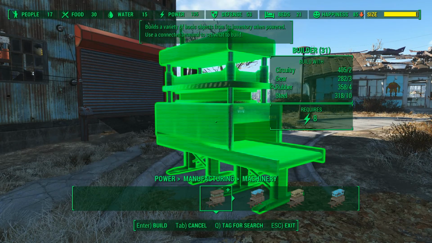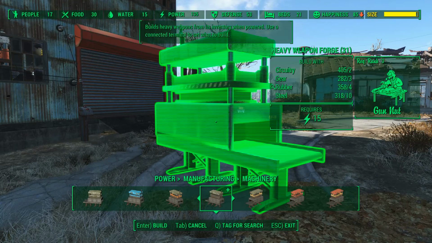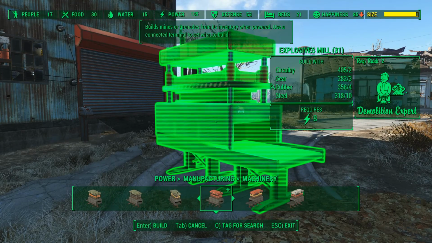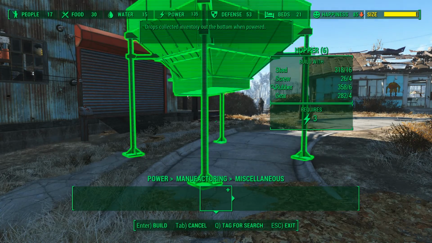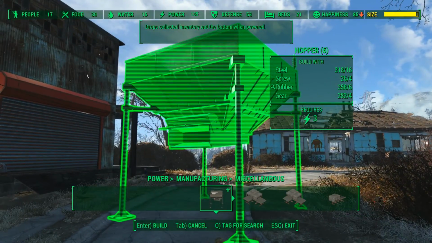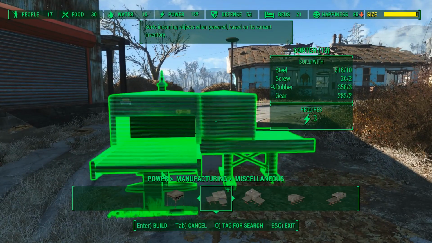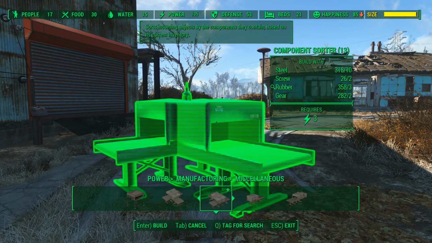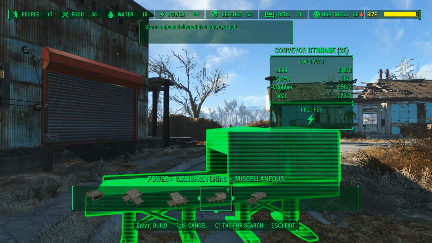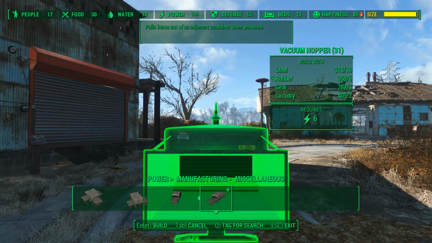So, armor, weapons, clothes, energy weapons, heavy weapons, ammunition, explosives, fireworks, and food. And then under this, we've got a few cool things. So hopper, so stuff gets dumped in the top and spat out through the bottom. I haven't tried any of these yet, the sorting things. Component sorter. This is just a storage thing, so the conveyor belt leads into this and it just keeps all your stuff until you come and get it. Vacuum hopper. I haven't tried this yet either, but that sounds like it could be quite fun.